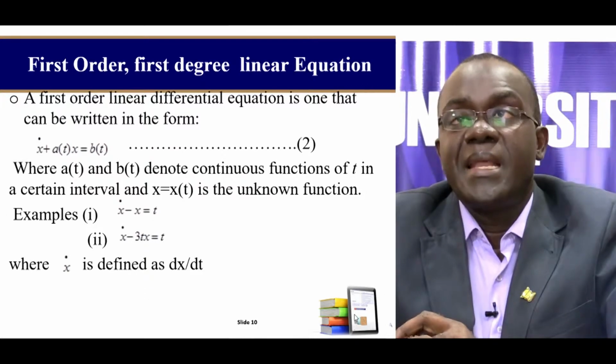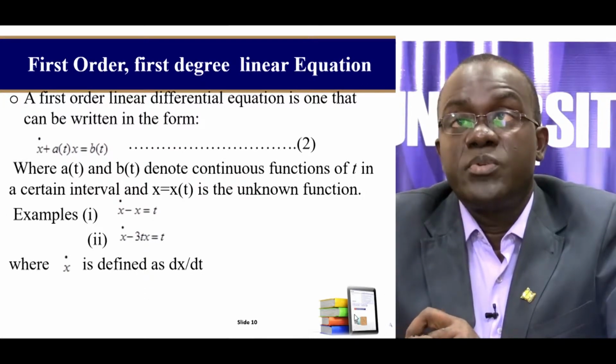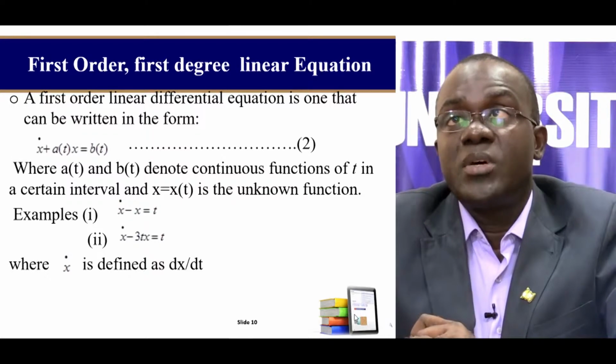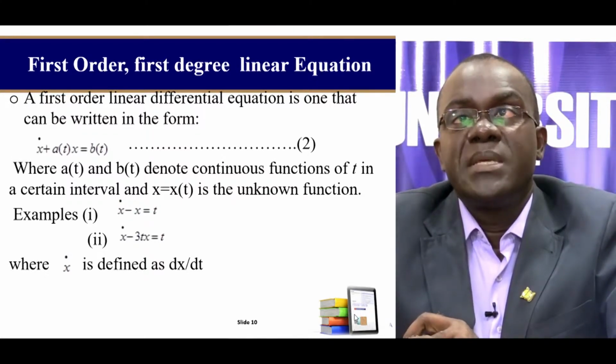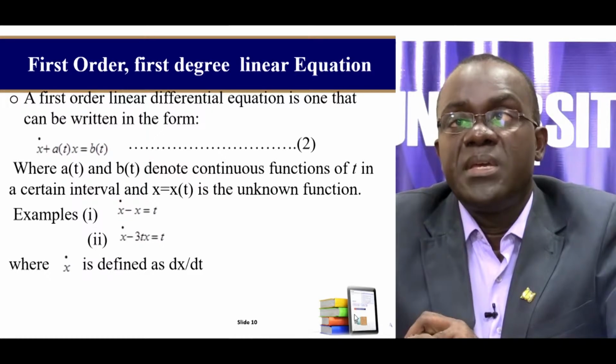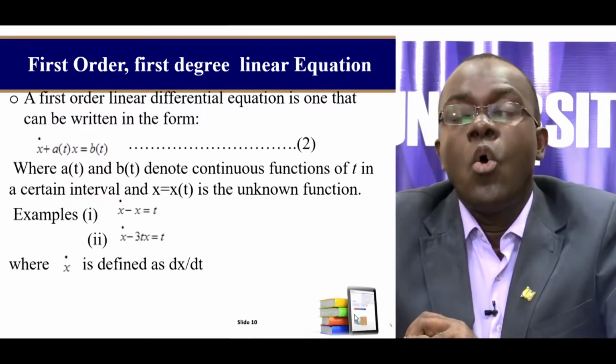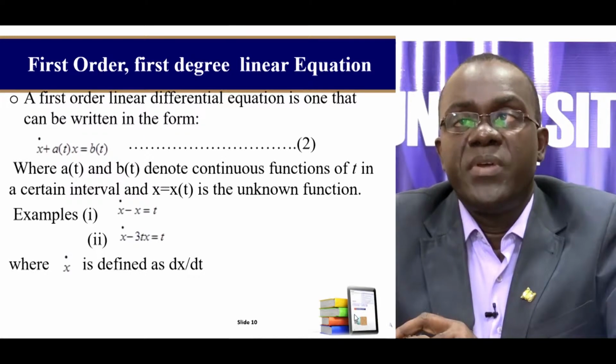And another thing that we also need to discuss, which we are going to focus more on, is first order first degree differential equation, which is of this form. So what happens is that the highest order is 1, which is also raised to the power 1. So we call this one first order first degree differential equations. Some examples are beginning over here. So this one, for example, you can name it first order first degree non-homogeneous differential equation because of the t that we have over here.